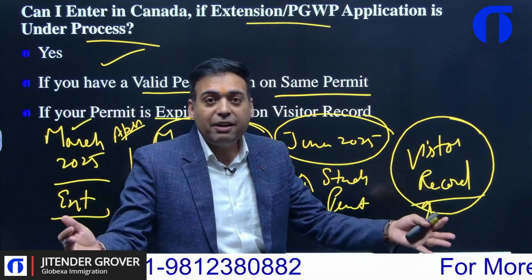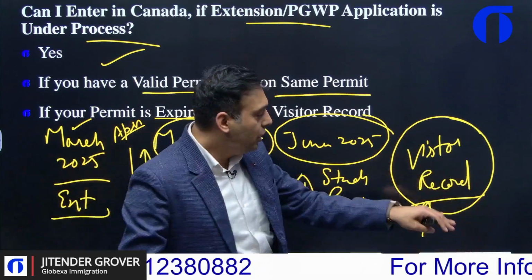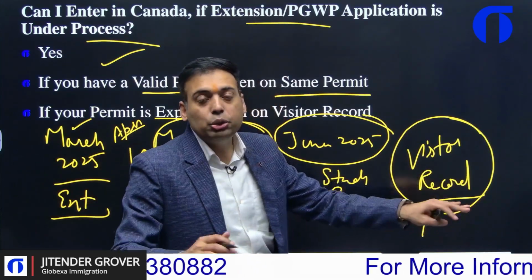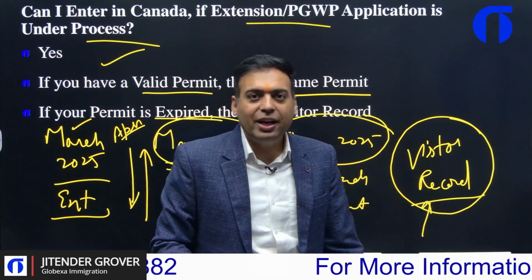So you must be a student. And even if it is a break for you, even a break of 4 months where you could work full-time, just because you have a visitor record, you cannot work full-time. So you need to be careful about what kind of permit you have in Canada.